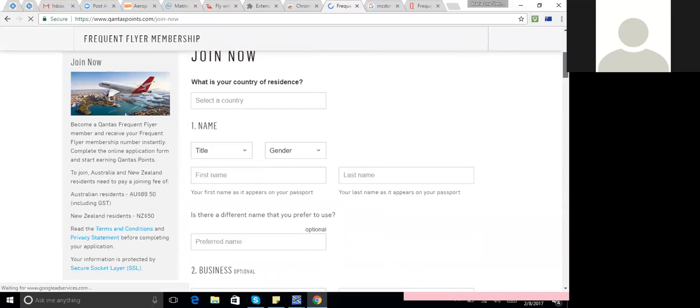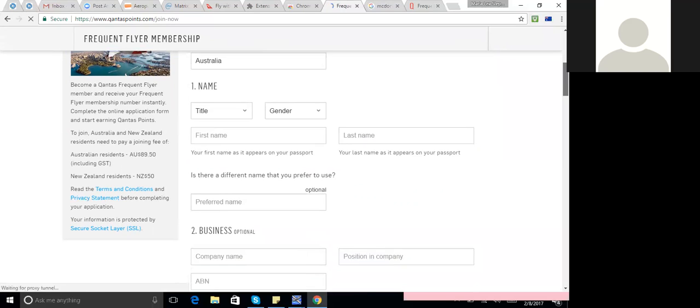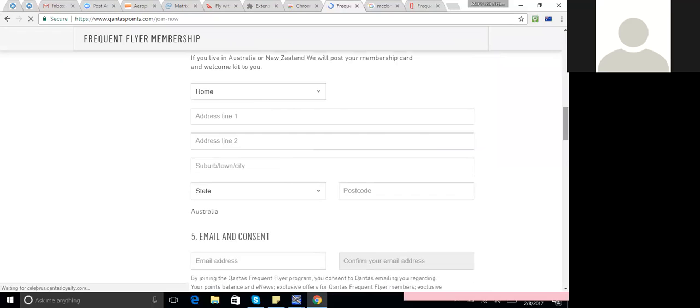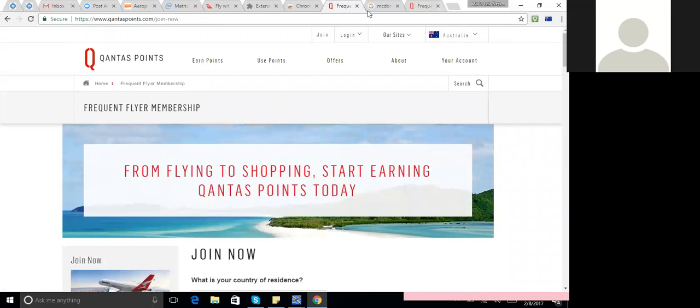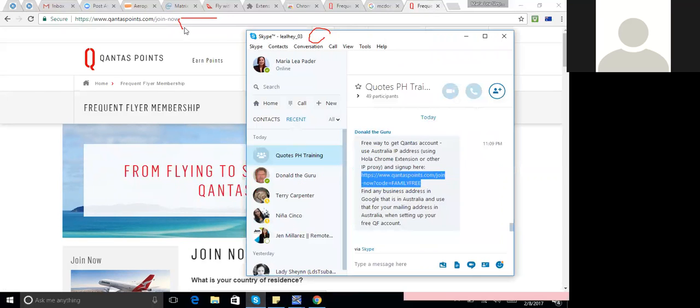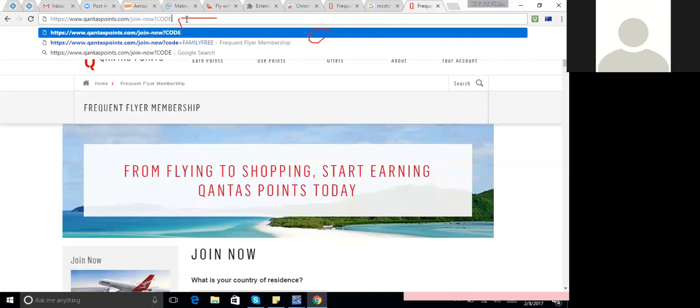You might have to play with this later because I'm not sure what the problem is. You'll have to just play with it, trial and error, and try and figure out how to make this so that you're at the family free link when you're joining up. Okay. Maybe try going to that family free link again, and maybe there's some other button besides join. So put that question mark up here, join now, and then a question mark, and then code equals family free.